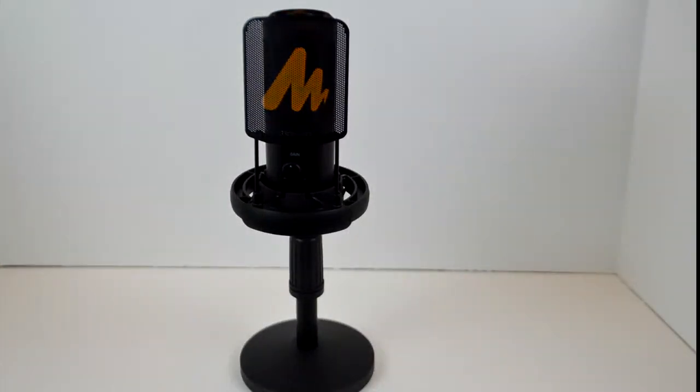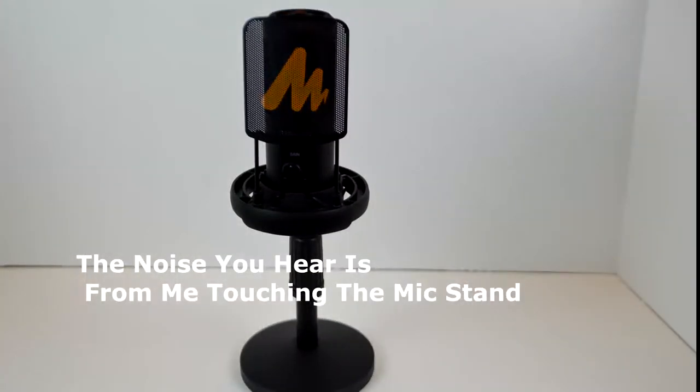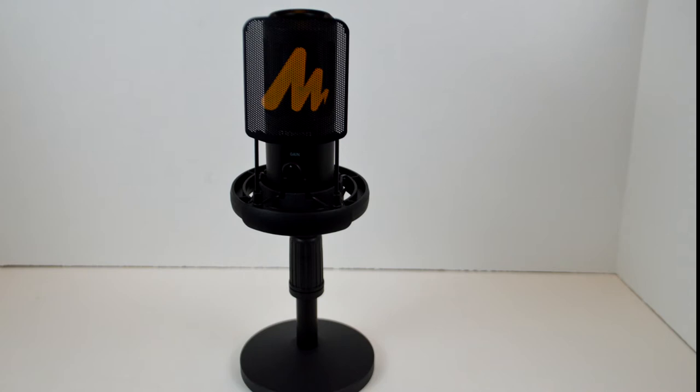This is 6 inches in front of the mic with the gain at 75%. Now I'm going to turn the gain down to half — you're probably going to hear the volume drop, but sometimes you want to tweak it to what sounds right for you. Now I'm going to turn the gain up to around 90% — I'm still not clipping, so that's good. Now going full tilt — 100% gain, 6 inches away. Now moving a little farther back with the gain still all the way up. Now I'm using the Miano microphone at 2 feet away with gain full so you can hear how it sounds. Back to directly in front, 6 inches away. Plosive test — Peter Piper picked a pack of pickled peppers. Peter Piper picked a pack of pickled peppers. That's how it picks up those plosives and defines those sounds.